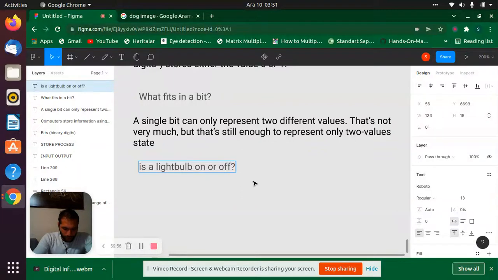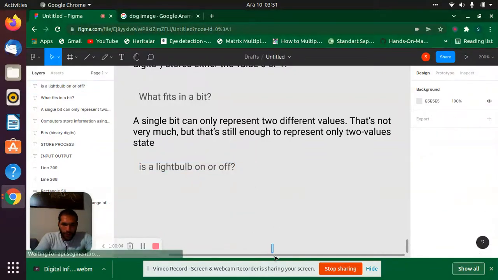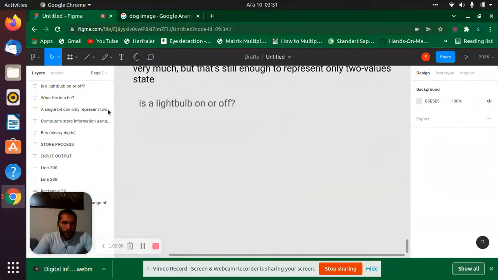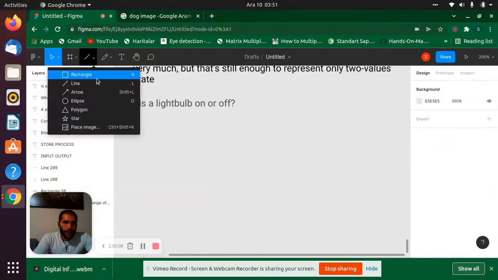So here, the notation. I'll show you with that.